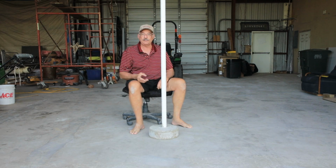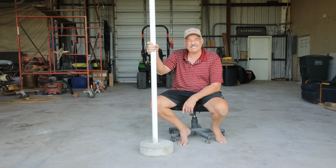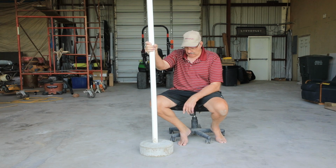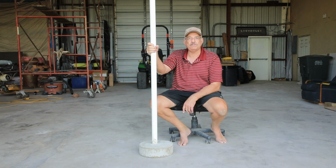Base to hold my floats. It's been several days. Now the concrete's out of the mold. So I think this is going to work great for holding this pole up, and that'll keep the floats in position.